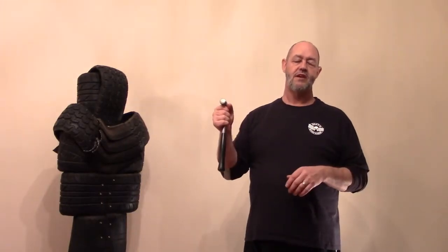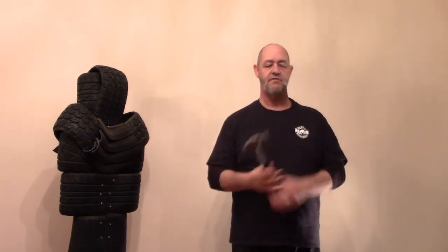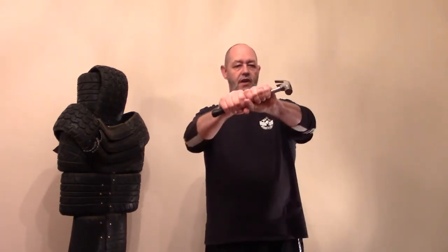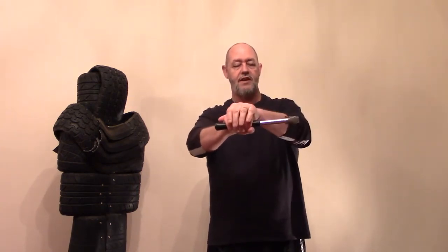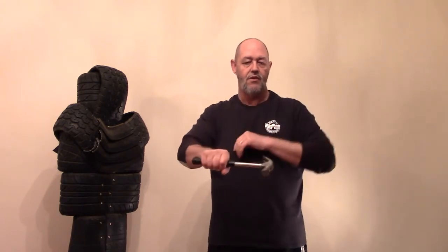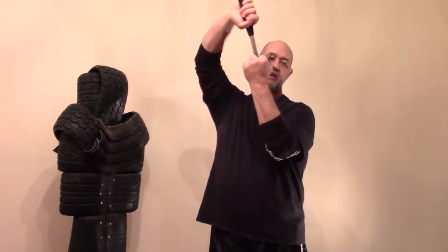The flip grip is where I've done a strike with a hammer and flip it around and come out like that. It's not for the middle of a self-defense situation — it's great for fancy martial arts but not great for self-defense. However, if we're in a fight and he grabs my wrist or gets a hand on the hammer's shaft and it becomes a tug of war, I can either break his hand off the hammer or simply release my grip, grab near the head where I have much more purchase. I'm using simple biomechanics to retrieve my weapon.